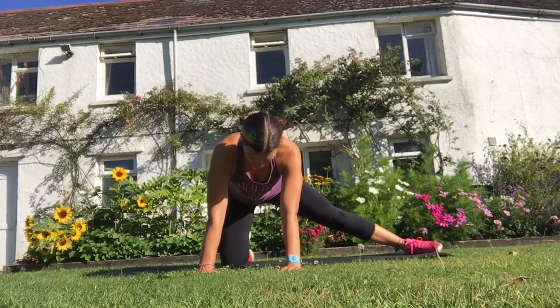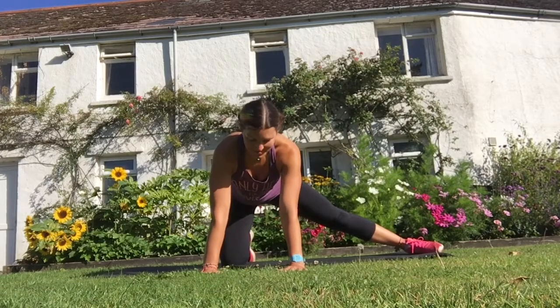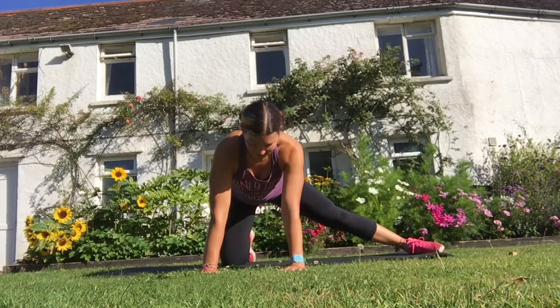You may need to shuffle your foot out a little bit further away from you. Find a position that feels great. And feel the inner thigh releasing.